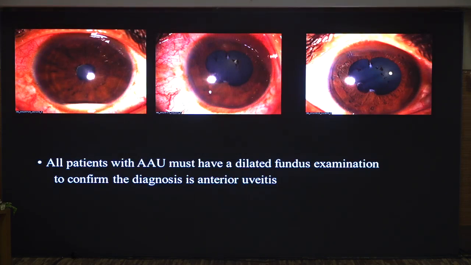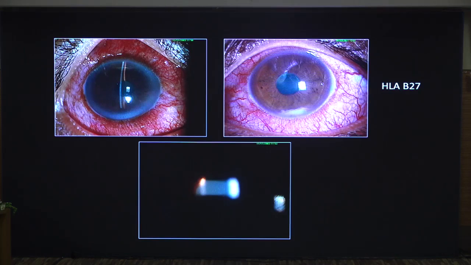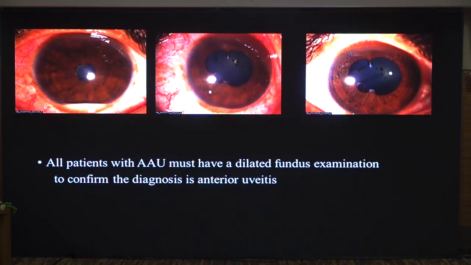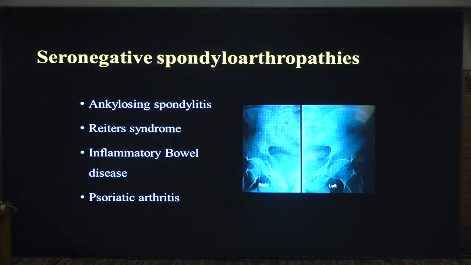I'll come to that. But if you have fibrin like this, always try to dilate these patients. They are stubborn to dilate, but they would, and you will see a lot of posterior synechiae which tend to break. You have to do a complete posterior segment examination, because a hypopyon with a red eye is not necessarily always acute anterior uveitis. You have to rule out the other conditions, and I'll show you which ones. So try to dilate, start these patients on aggressive topical therapy, and rule out spondyloarthropathies by simply doing an X-ray of the SI joint, lateral view.